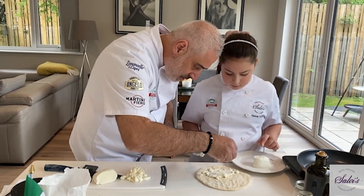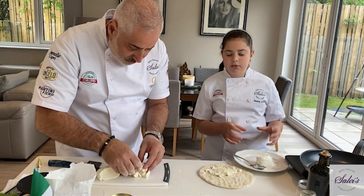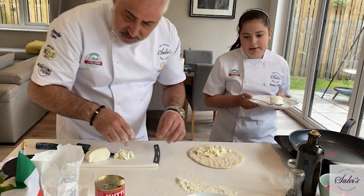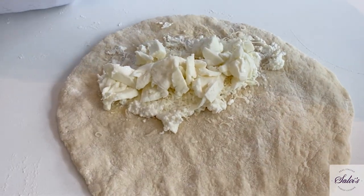Put some parmesan. So instead of putting the tomato on first, we put the cheeses on first. And what is the reason for that? That's where the pizza fritta is made. If you use ricotta, it just sticks with the dough. So just ricotta before. Yes.